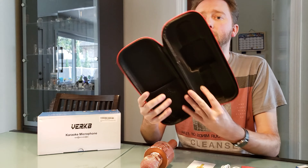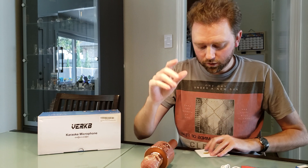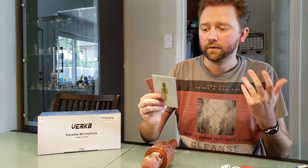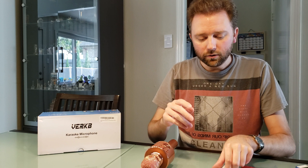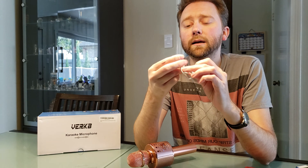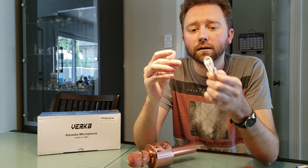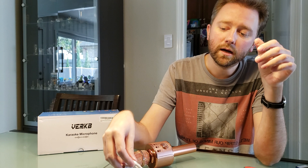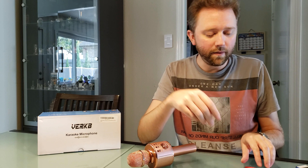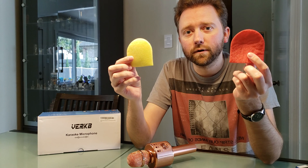So what do you get when you buy this karaoke microphone? You get the hard carrying case — the microphone goes here and there's a little extra pouch that zips up. You also get a user manual and a comment card for problem-solving issues. This is how you charge it — micro USB, just plug it into a brick or your computer. There's also an audio out adapter that goes into the bottom of your phone, and you get a little pouch with two stylish color covers for your microphone.